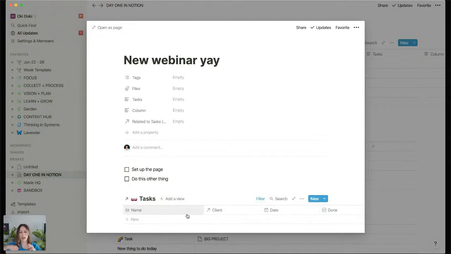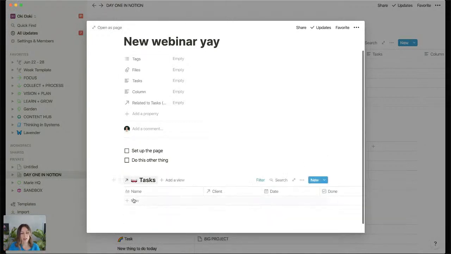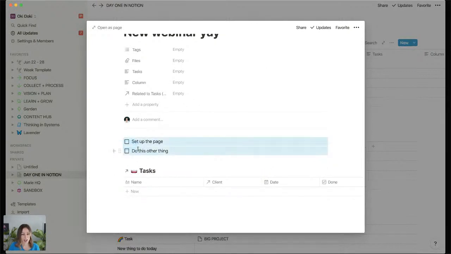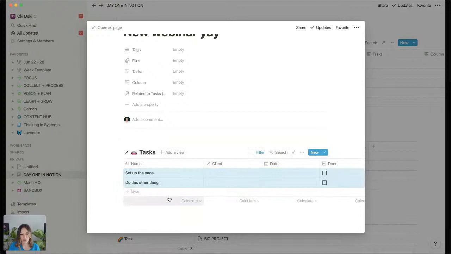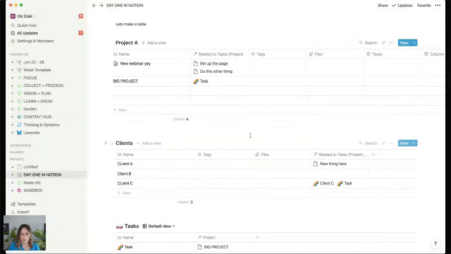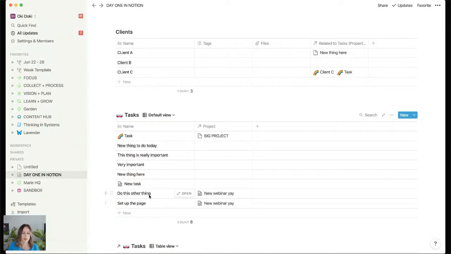If you go here, you'll see project contains new webinar, yay. So these tasks have automatically inherited whatever I've named this new project. These tasks are connected. And so let's say I want to assign these two things to that project. So now when I go here, you can see that those things are connected to that project. I know it might feel a little bit weird if you haven't wrapped your head around how this can be useful, but this is how you can start to automate things in batches. When you've got project types, you want certain properties to automatically be assigned. The templates are honestly so powerful.